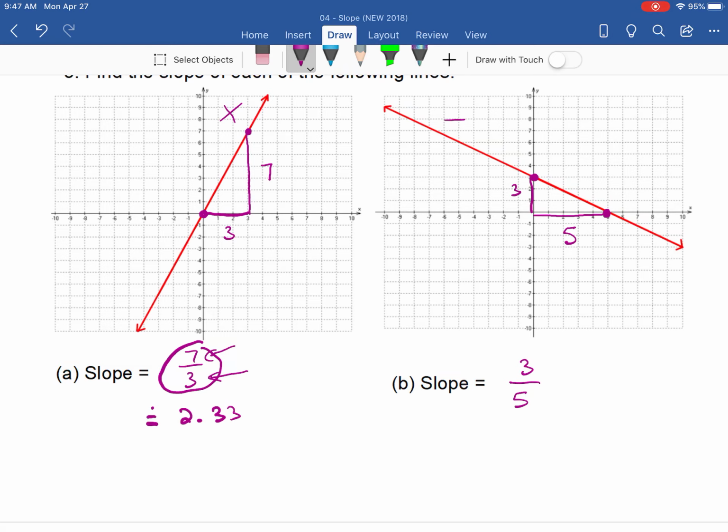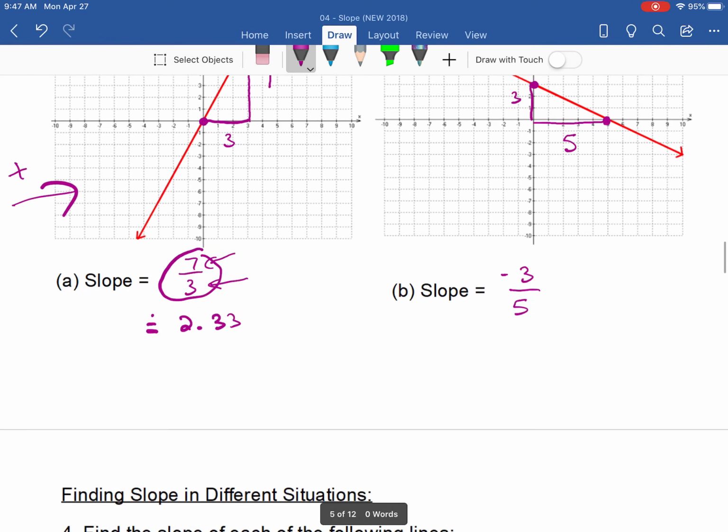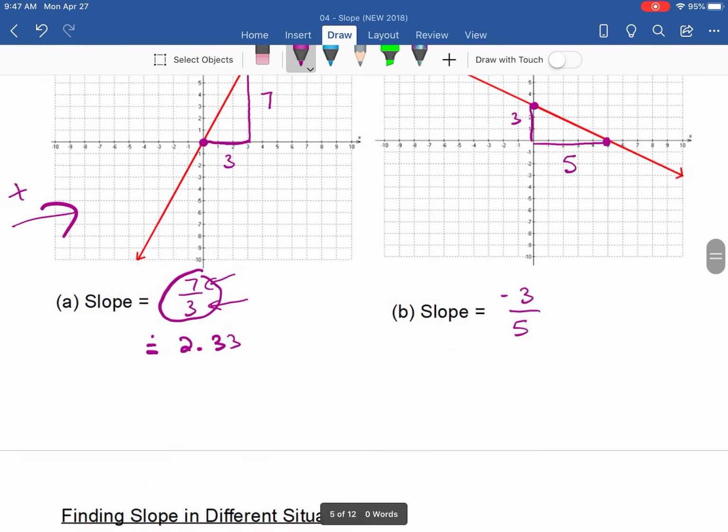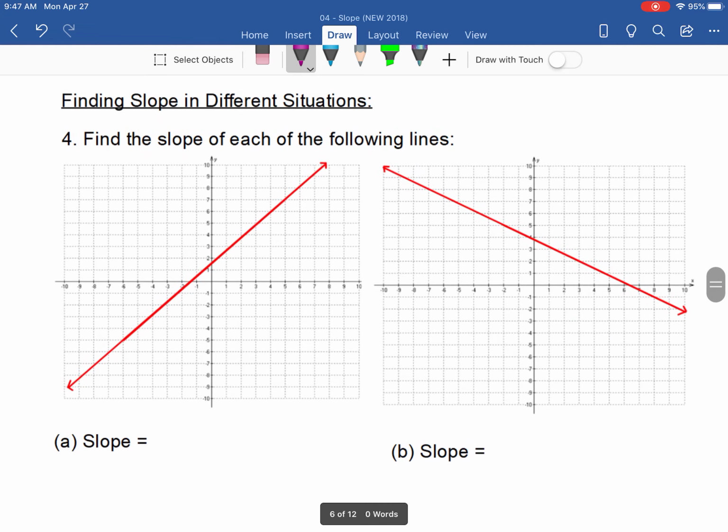This graph was going down. See, this one was going up left to right, so this was a positive slope. This one over here is going down left to right, so we call that a negative slope. Let's think about if this is a graph of your bank account. Which graph would you like to see in your bank account? You want this one. Yeah? You want positive things going up. The one on the right-hand side is negative. That's going downwards. So it's always left to right we look to decide the positive negative thing. And so this slope is negative 3/5 because it's going down. You could again get that as a decimal, but we're not going to.